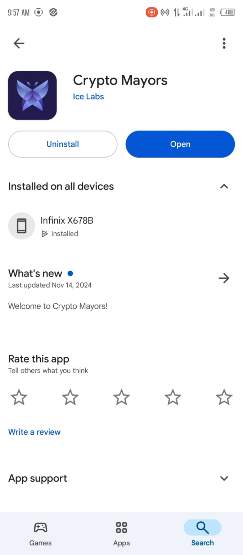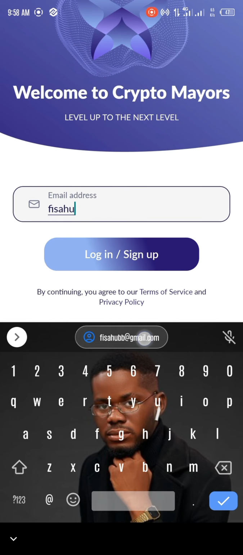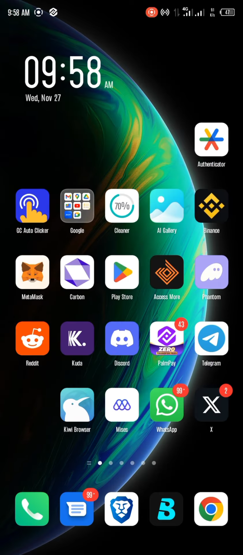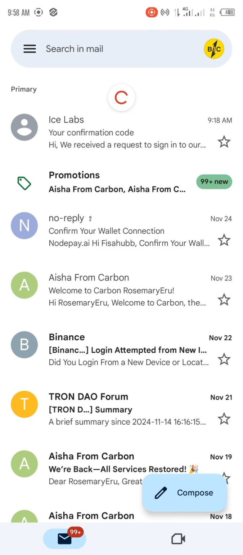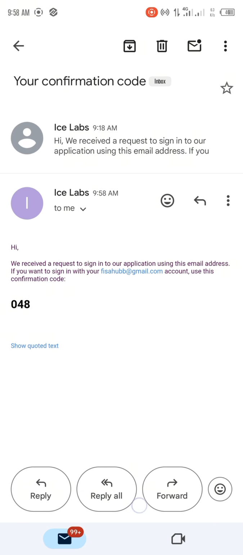Once installed, you can start opening each of them one after the other, and create an account on them, if you don't have an account before. If you have an account, you're good to go. So you wait for the next guideline. Here they send an email, so you go to your email, check the code, and input it.